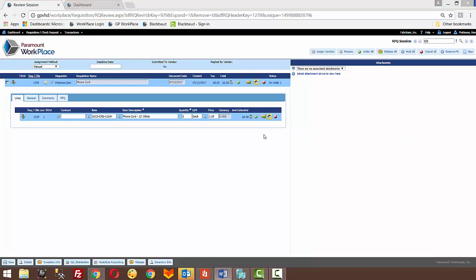Multiple items can be sent to multiple vendors through the same session, or lines can be handled individually. In our scenario today, I will be sending one item to a vendor for a quote. The line is assigned by clicking on the checkbox next to the line. This now selects that line for RFQ. You then assign the vendors for this item by choosing Assign Vendors button at the header.